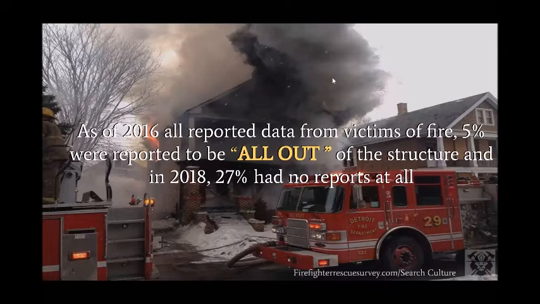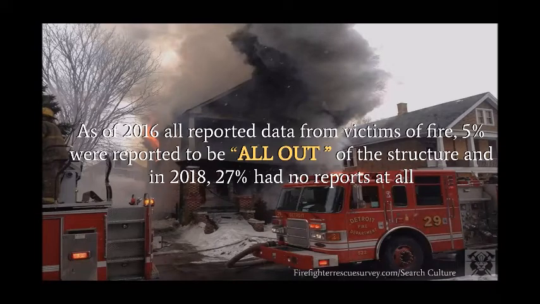You know, we talked about the numbers of surveys and everything coming out, but think about that. We only got 27% at this time that had no reports at all. To me, that's a pretty large number that we're finding victims in areas that somebody said was all clear, right? So we need to ask ourselves, why is that? Could that be intentional? Absolutely. We got people who do all kinds of crazy things. Very well could be. Could it be by accident?